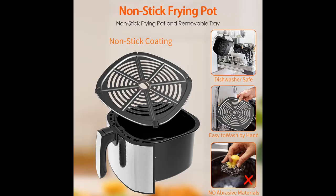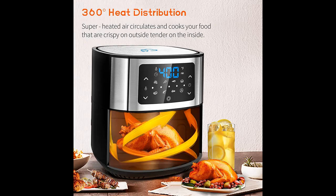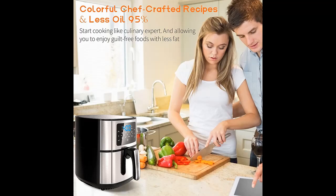The COULDSTONE Air Fryer's high quality, removable, non-stick frying pot is dishwasher safe. Easy to clean by hand, too. The air fryer produces crispy results in less time and includes a shake reminder and preheat function. Save space and time, and find inspiration for every meal with 100 original recipes.